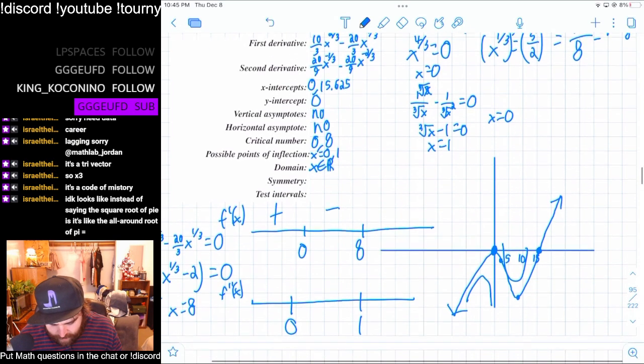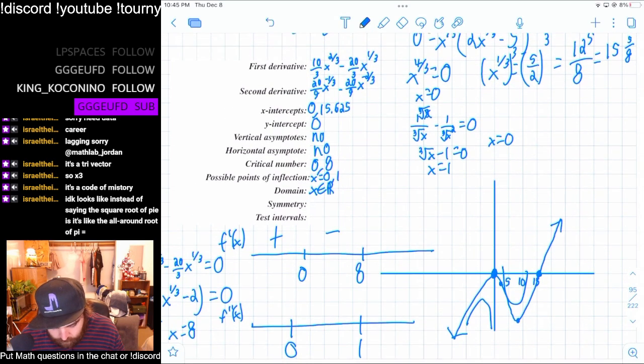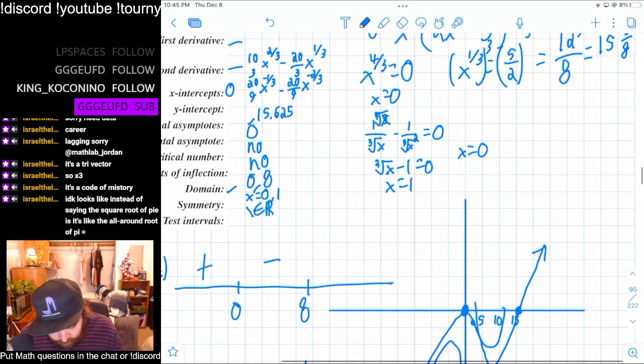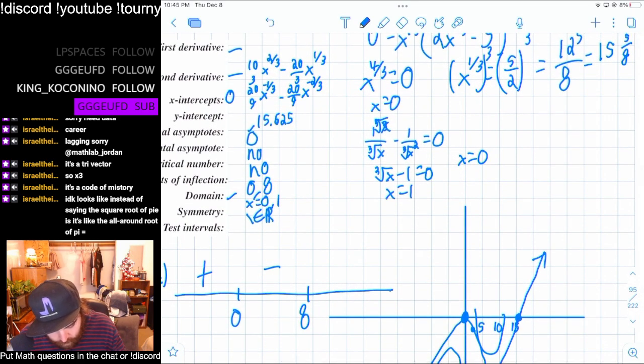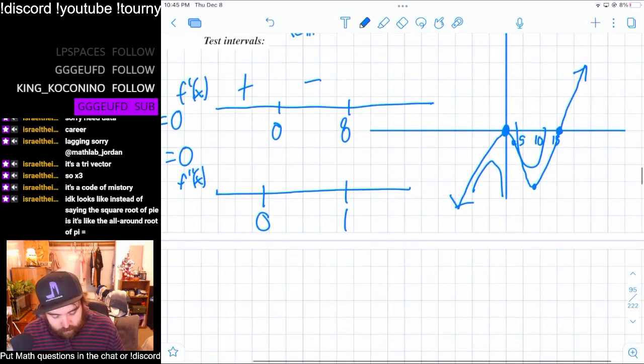So I have to plug in like a half, which is super annoying. Let me look at how this is rewritten. When I rewrote it, you still have the 20 over 9. But that doesn't even matter when you think of positive or negative, so I'll just leave that on the outside for now. And then I want to be thinking about this fraction. The bottom is always positive, which is nice. I just need to be looking at the top, actually. The cube root of x minus 1. I just need to see if that's going to be positive or negative. And that's actually super straightforward then.